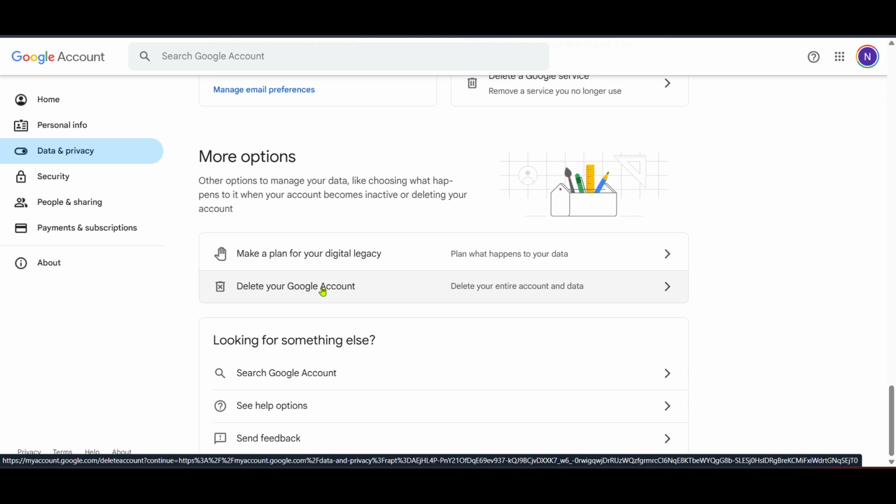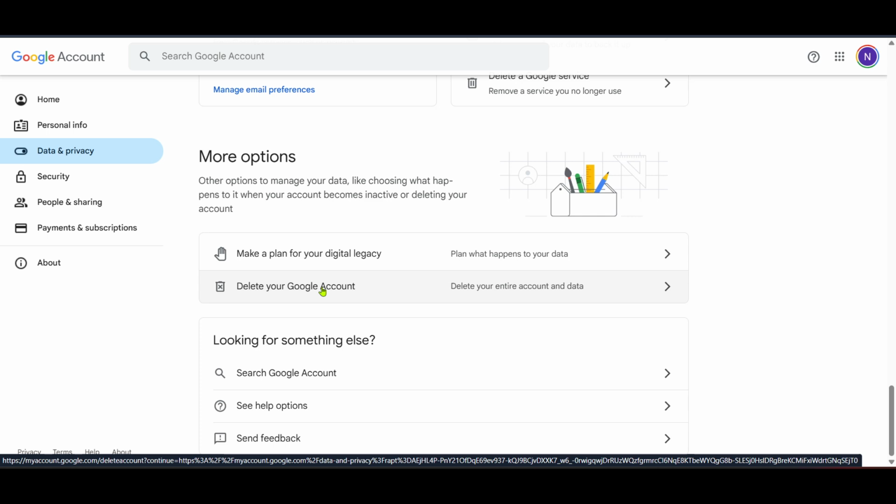You'll be given information about what will be deleted along with your account. Make sure you're aware of what this includes. A list will typically show emails, files, and possibly other related services that will be affected. This is the time to ensure you've backed up anything important that you don't want to lose. Review the information carefully. Once you're certain you want to proceed, follow the prompts to complete the deletion process.